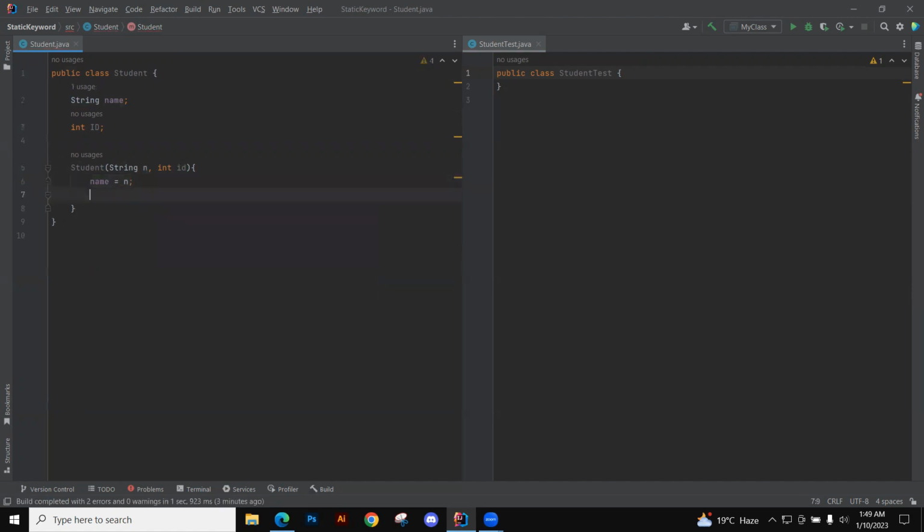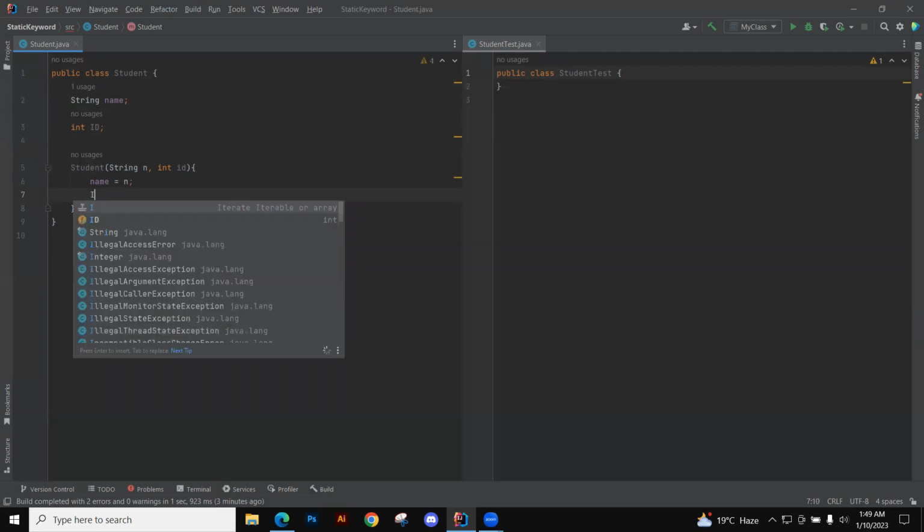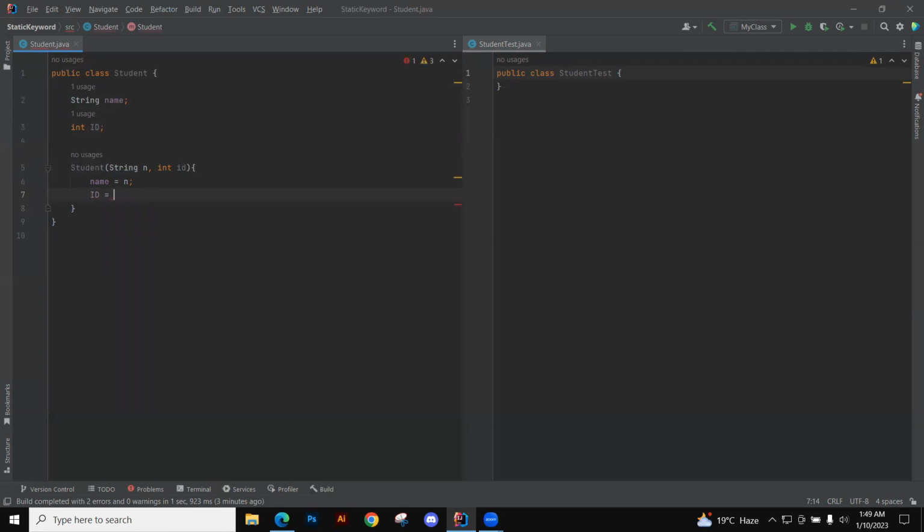I'm not explaining all of this because those who have already worked with object-oriented programming mostly know about the instance variable, the constructor, and how the constructor takes the values from the objects. This ID.